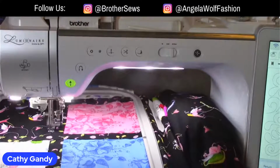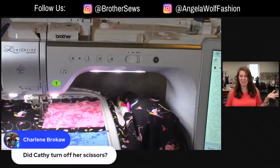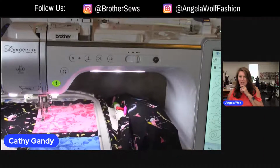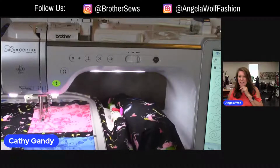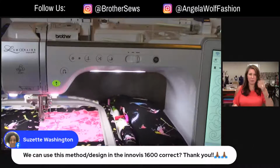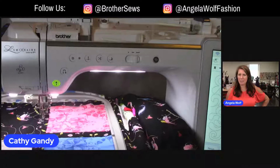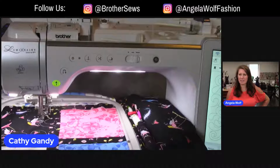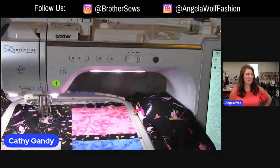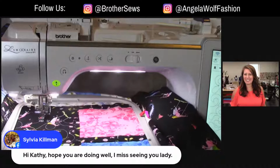Yeah, let's see. You've kind of answered, you read their minds without even knowing it, because Charlene wanted to know if you're going to turn off the scissors, which you did. Somebody asked, Suzette says, can I use this method on the 1600? Well, most of the method, you don't have the projector on there, but the same thing would be the same for the hooping, correct? Wouldn't you say, Cathy? Yes. You can use this method on any machine. You're just going to have to line things up a little bit differently. You may have to drop your needle to see if it's where it needs to be and line things up.